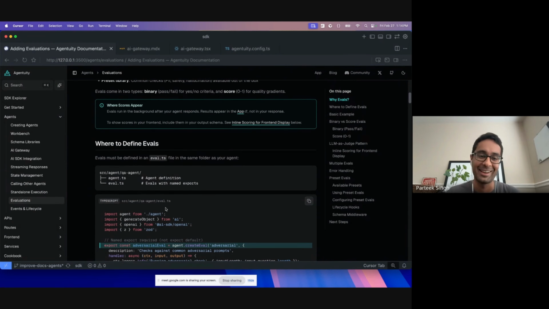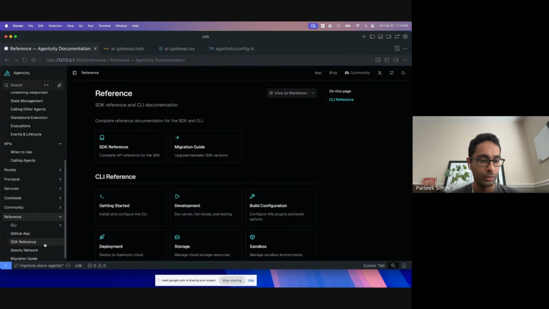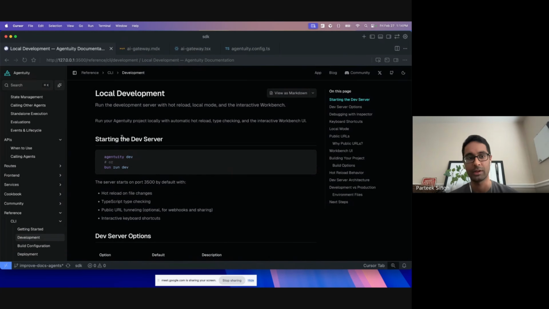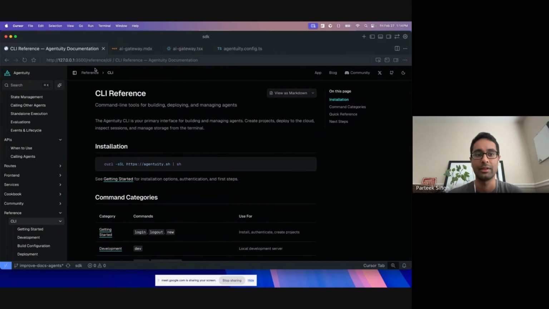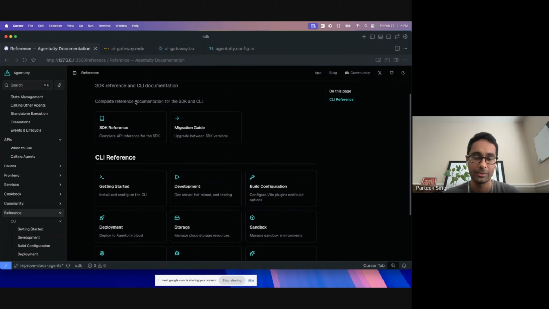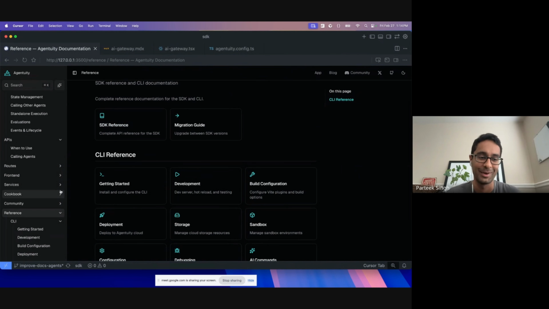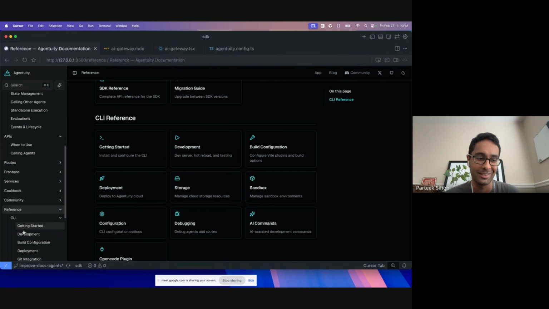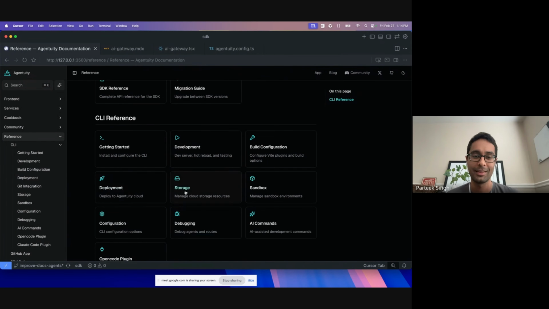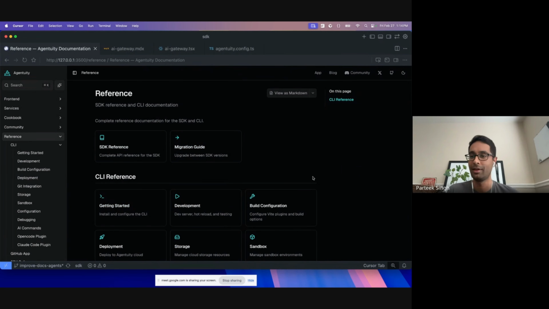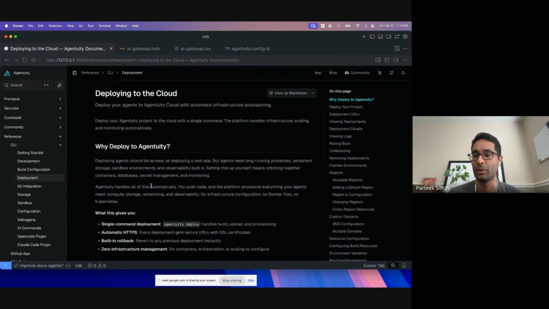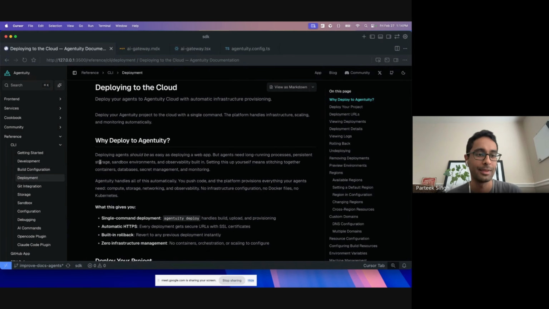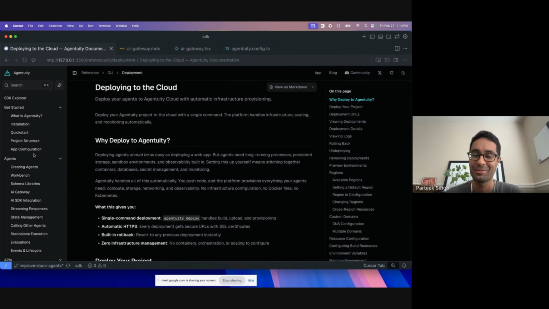We also have breadcrumbs. So for example, if I go to a section with 3 levels, in this case for local development, you'll get the CLI reference, and then you can also go back to the main index page. And this is something that I'll have to make better, because right now it's not really helpful to just have a bunch of icons in the sidebar. But we'll have more information here for you, probably more so for your coding agents, so they know what all these things are without having to go through and read all of them. So yeah, just exciting that we get to do a bunch of stuff with our docs now that it's fully moved over.